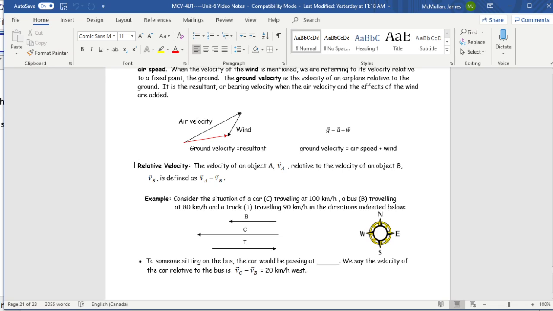This gives you the idea of relative velocity, which is how, if a friend is walking away from you at 1 meter per second, are they moving at 1 meter per second east relative to you, or are you moving at 1 meter per second west relative to them? Right? There is actually no answer to that question. Both are legitimate ways of looking at what's happening. So how you're moving depends on what's called your frame of reference. And it's a good example here, because how you're moving relative to the air is like this, except the air itself is moving, so how you're moving relative to the ground is like this, right?